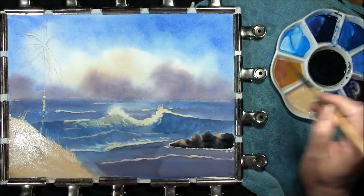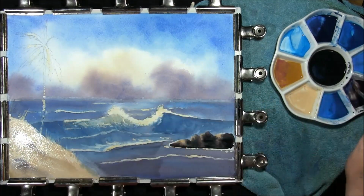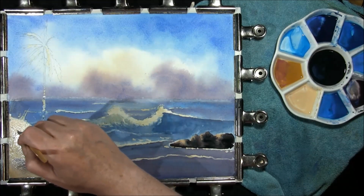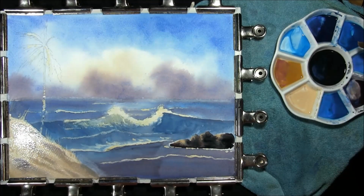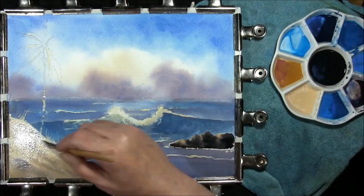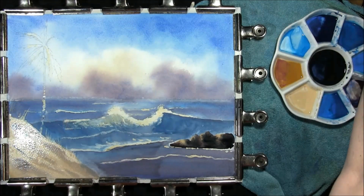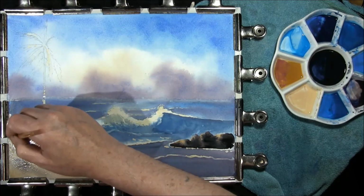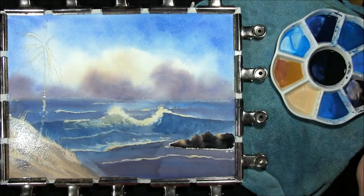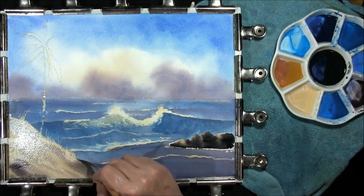I also want to bring some shadow in, which is also the same colour I'm using from the clouds. This will help unify basically all the painting. I actually just want to bring in a couple of shots of the sea colour, turquoise and cobalt blue. Not much. Just to help towards the shadows. Comes out here.